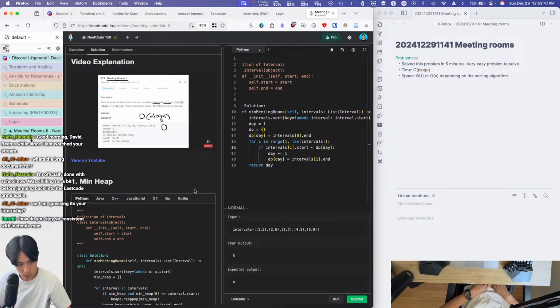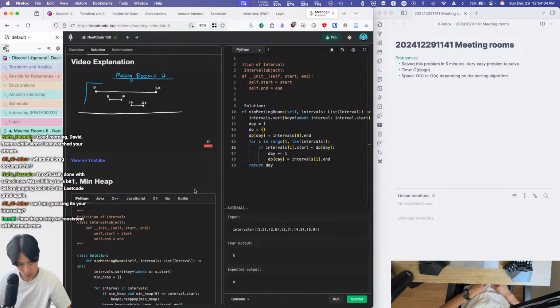Now, if you just stare at the problem statement and just look at these numbers, it's going to be difficult to come up with how to code the solution. But as you guys know, I like to draw pictures, and when you look at the picture, it actually becomes pretty easy to figure out how to solve this problem. So let's do that. This is how we can visualize those meetings. These are the exact same meetings that we were given in that first example. We have one meeting going from 0 to 30, another meeting going from 5 to 10, and another meeting going from 15 to 20.